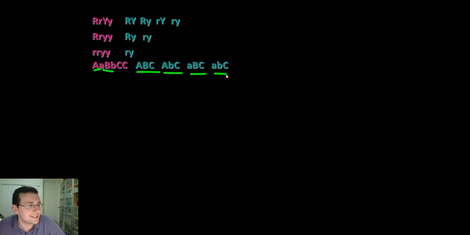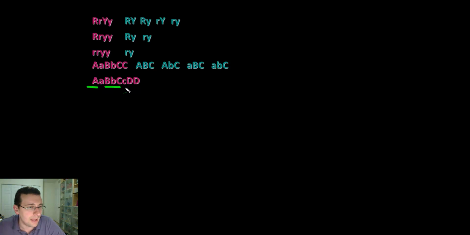So now you see, this would be a trihybrid cross that we're going to be doing here, because I'm following three traits at once. What if I'm following four traits at once? See how it starts getting harder? You don't want to be distributing that to find out how many gametes you have. Let's find out how many gametes we have by doing math.